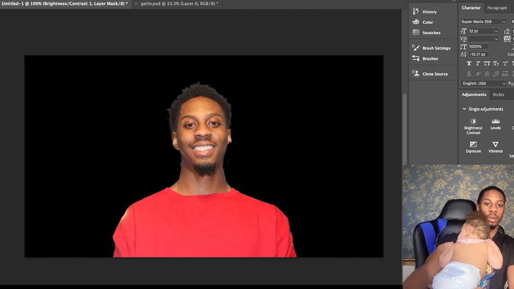So right now we're turning up the brightness of the image. Y'all can tell the difference. It gets darker and then it gets real bright. So you want to make it look as natural as possible. I want to make it look like a studio professional picture, so I'm going to turn up the brightness a little bit, to about 12, and I'm going to turn up the saturation. So now it gives it that nice little AI studio effect.